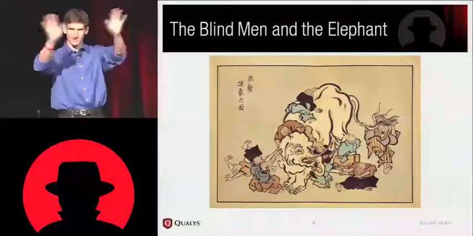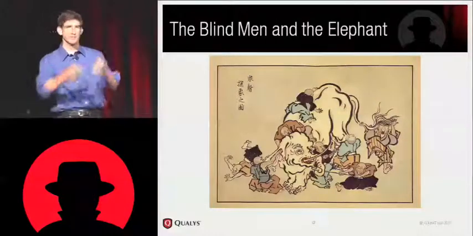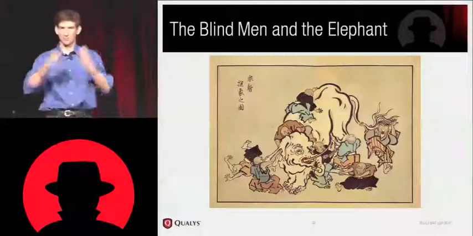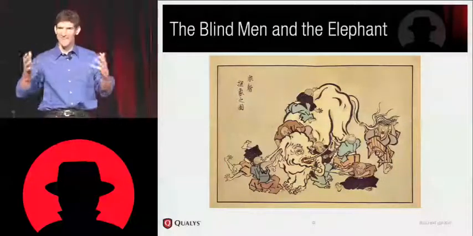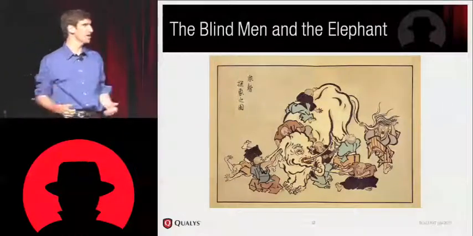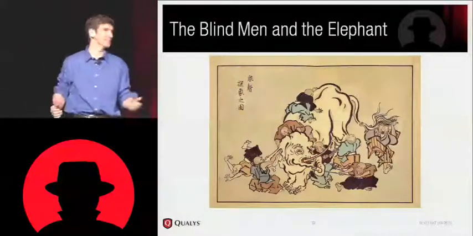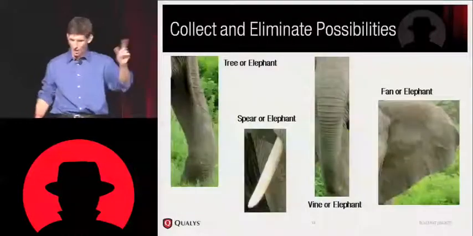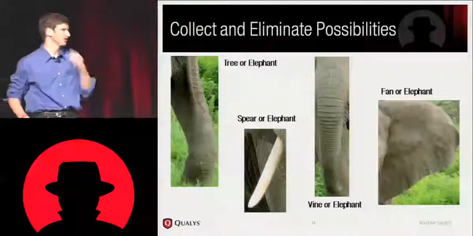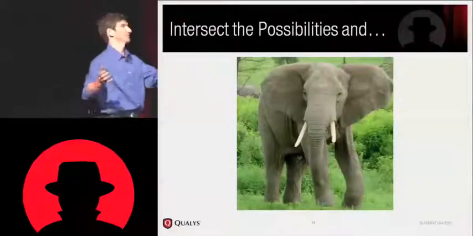One of them touches the side of the elephant and says, it's a wall. Another one grabs a leg and says it's a tree, or the trunk and says it's a vine. And they all see this one aspect of the truth, and the cynical aspect of it is you can't truly know all of truth. It's a cool little parable, but it pissed me off, because if they would all just say the things that it could possibly be, very quickly they'd come down to it can't be all of those things together, but it can be this elephant. So, it's a tree or an elephant, it's a spear or an elephant, it's a vine or an elephant. You put those things all together, you intersect those possibilities, and we have an elephant.